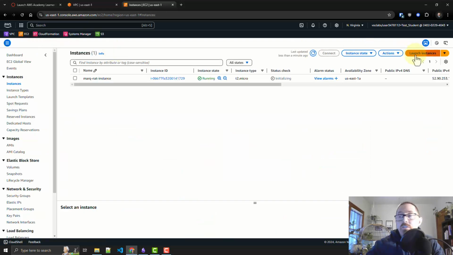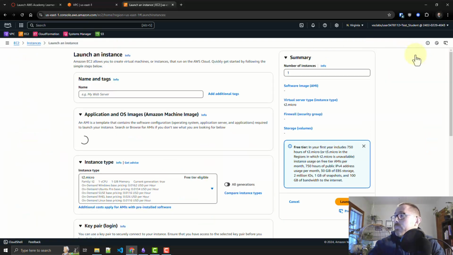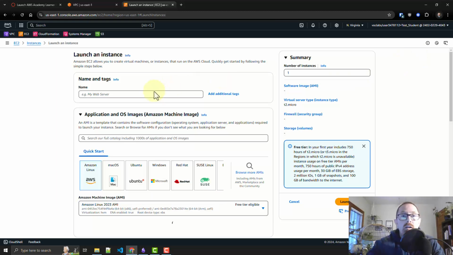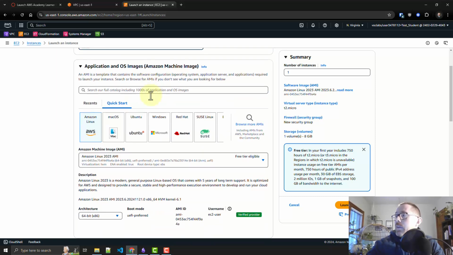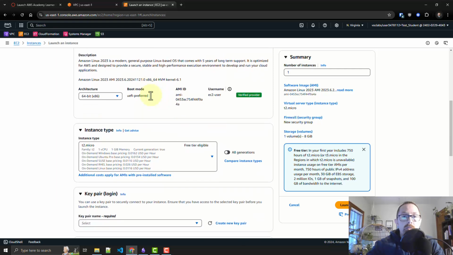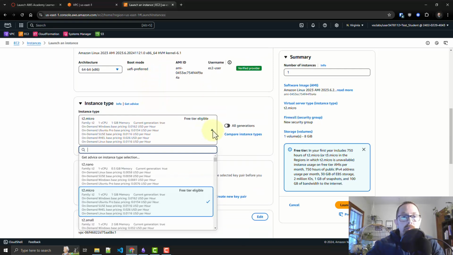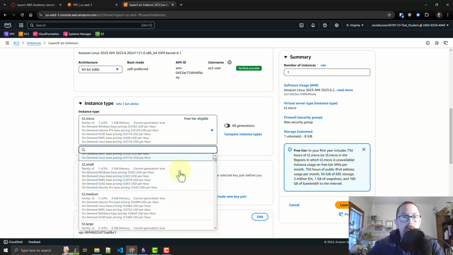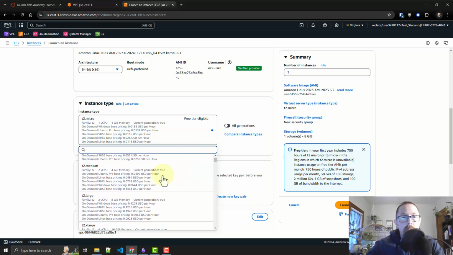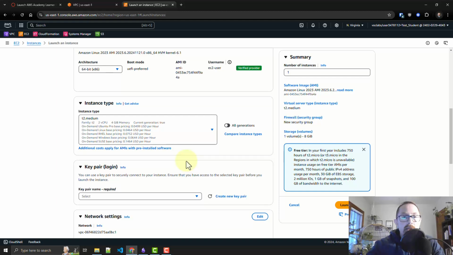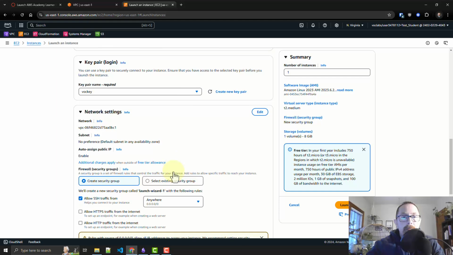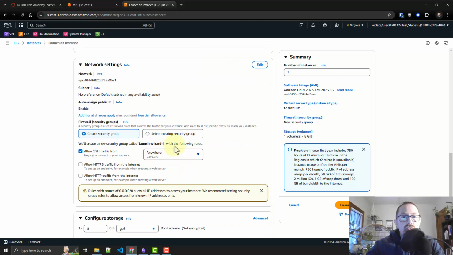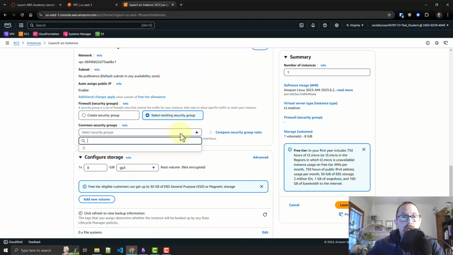I'll go ahead and launch another instance. I'll call this one Mark Database. It's going to be Amazon Linux again, but this time I'm going to go a little bit bigger. Databases need some horsepower. Small is probably fine, but might as well go medium this time. Key pair, VOC key. Network settings. I'm going to select a security group.